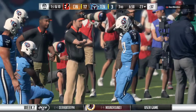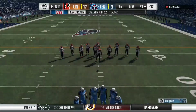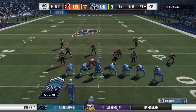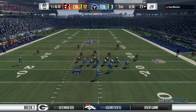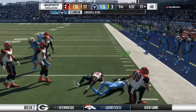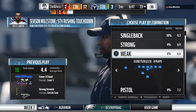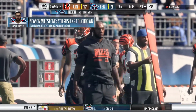And I never want to make something more important than it actually is, right? I don't want to create more hype than what is there. But you're going to do that? I'm doing it, though. This is a really important drive, and we often talk about teams scripting plays to start a game. A lot of them script to start the second half, too. And they're scripting something that they expect to get them into the end zone and back into this game. We'll see if that script is a good one for them. That one good for 10 yards. And that'll make it second and a foot or so.